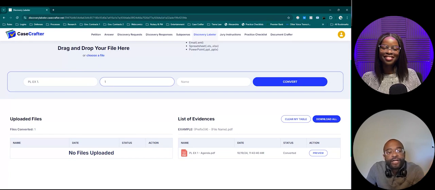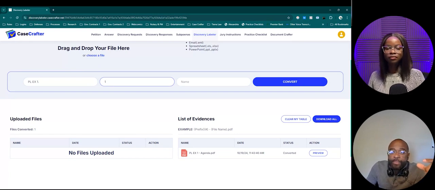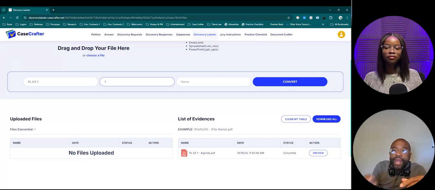But CaseFleet basically allows you to go through and analyze every single piece of evidence that you have. You can make notes on it. You can say what it is, where it came from. You can make musings on it. You can add questions that you need to ask your clients about it. And the most important part is that you can tag it to reports.